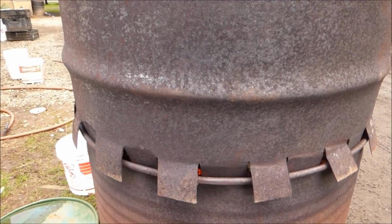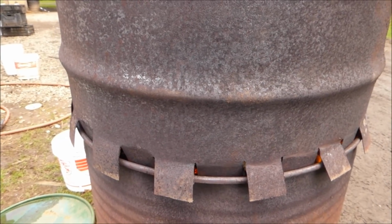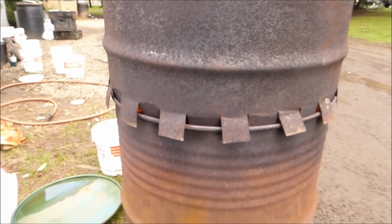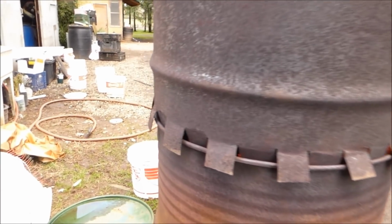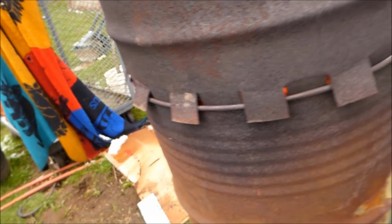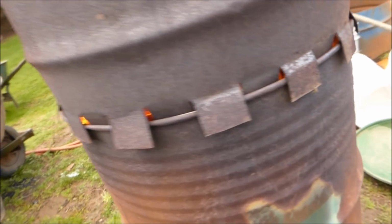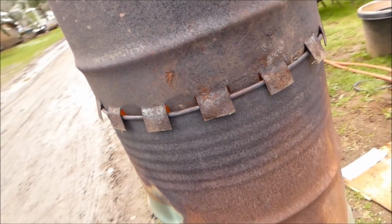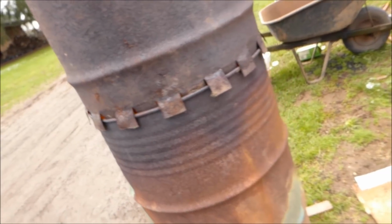So we'll come back in about 3 hours and see how it is. We can tell it's getting hot because around the edges, it's turning black. And it looks pretty even, a little hotter on this side. Yeah, doing good.